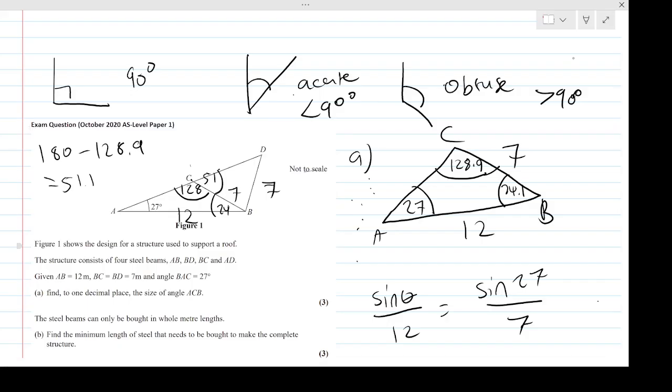Okay, well actually also this triangle BCD is isosceles because two of the sides are the same, right? This 7. So BD and BC are the same. So then that means this angle here is also 51 as well. So we've worked out a lot of angles here. Again, that's the key strategy of these sort of questions, is to work out and fill in any missing angles if it helps, if you're stuck.